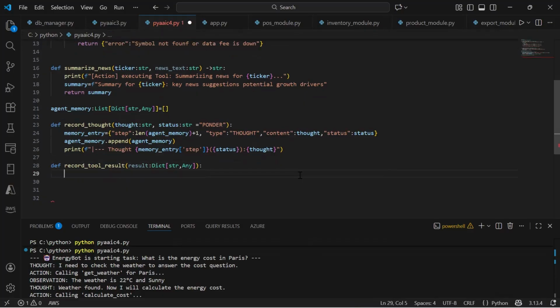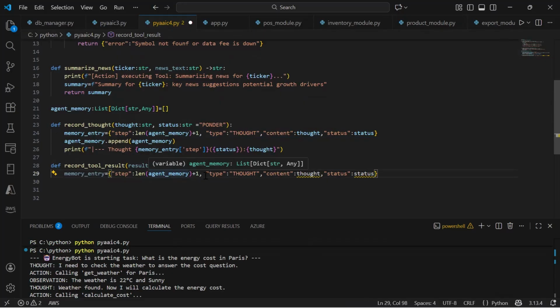Okay. Now, again, we will use something similar. Memory step, again we'll use step len agent memory plus one.